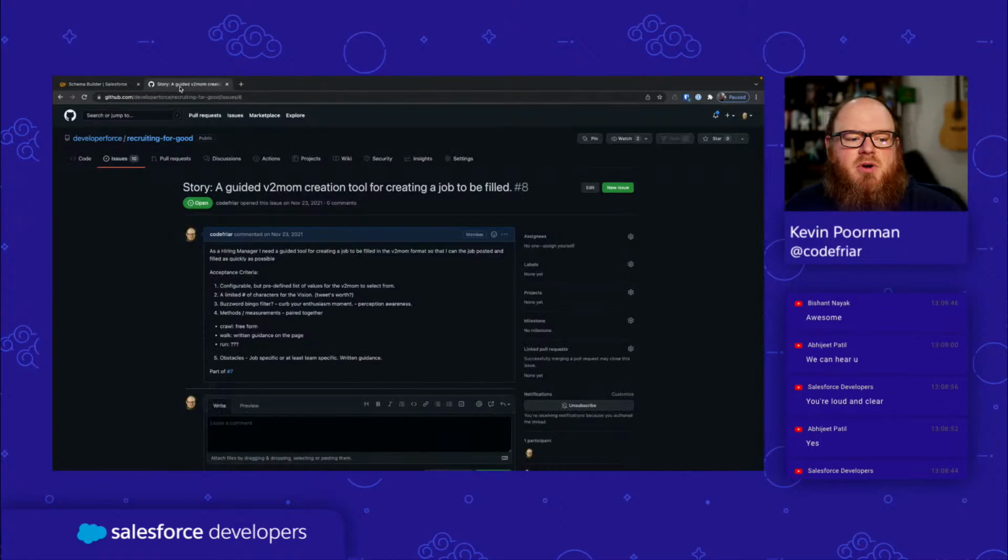And our story that we wrote with Alistair was that we are going to be doing a guided tool. So we want to provide guide rails for people who are filling out these V2MOMs. Now remember, a V2MOM stands for vision, values, methods, obstacles, and measures. And those 5 things help define what success looks like for a role. So rather than writing a job description that says, we want a rock star candidate, blah, blah, blah, and then being upset when everyone who gets hired destroys the hotel room, we're going to be writing, what does success look like for this job in this role? And so we're going to be creating the tool to fill this out.